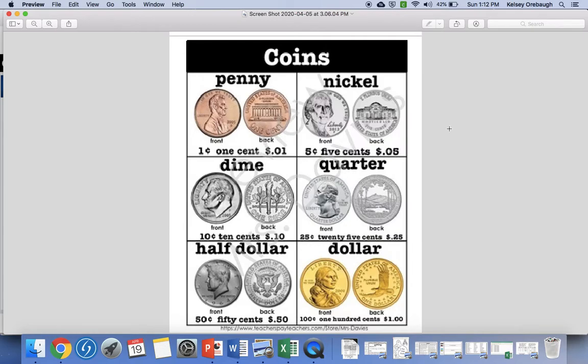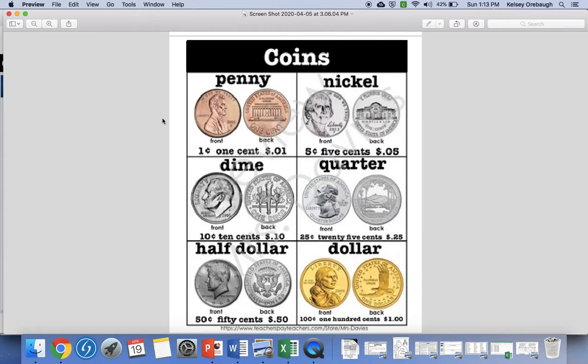One way to do this is with a dime and 2 pennies. A dime is worth 10 cents. Pennies are 1 cent each. 10 plus 2 is 12. So you could use a dime and 2 pennies. You could also use 2 nickels and 2 pennies. Remember, a nickel is worth 5 cents. So if you have 2 of them, 5 plus 5, that equals 10, the same as a dime. And then those 2 pennies, 10 plus 2 is 12.